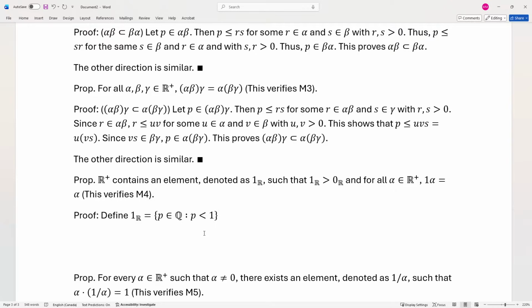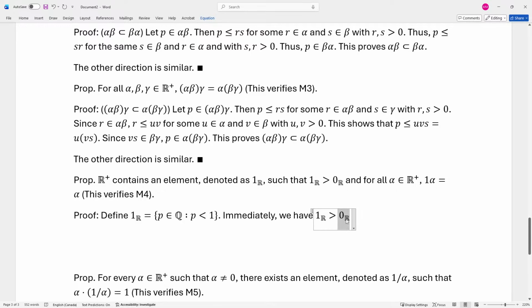Okay, we now need to prove that 0 is less than 1. And this is obvious because every element in 0 is less than 0 and is automatically less than 1. So that's completely trivial. But even though it is trivial, it's a good practice to think about order relations. Immediately we have 1 is greater than 0, because this less than symbol or greater than symbol between cuts denotes proper containment.